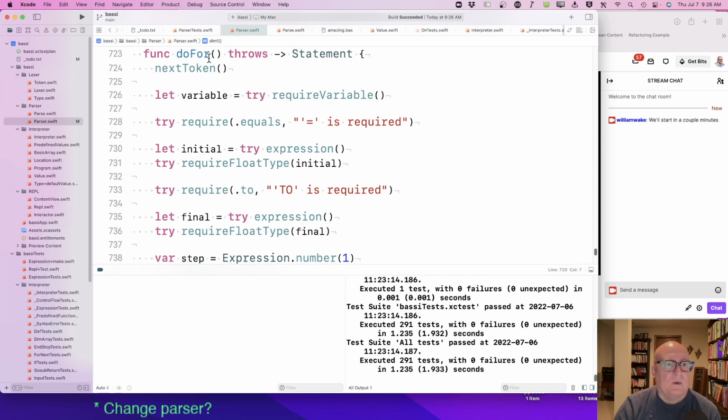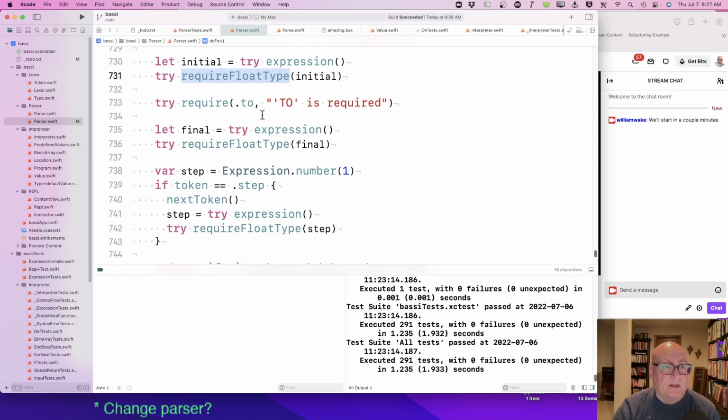Basically we come in, we're looking at the for token, so we'll skip past it. And then the syntax is for x equals 1 to 10, step 3, where step is optional. So we're going to say you must have a variable. We make sure you have an equals, and if you do, we skip past it. And then for x equals 1 expression, we require this to be a float as opposed to a string, so another semantic rule.